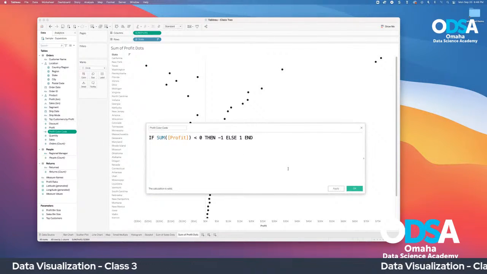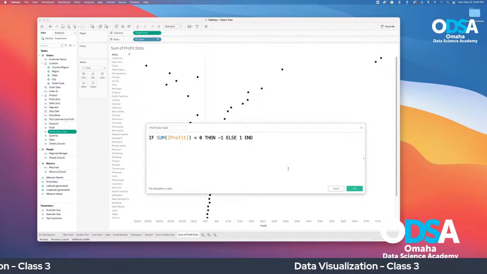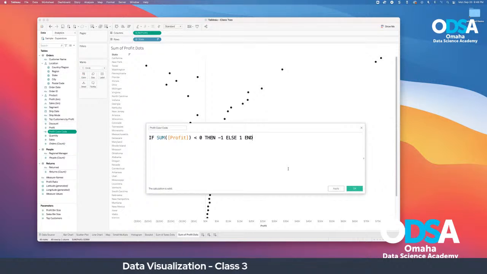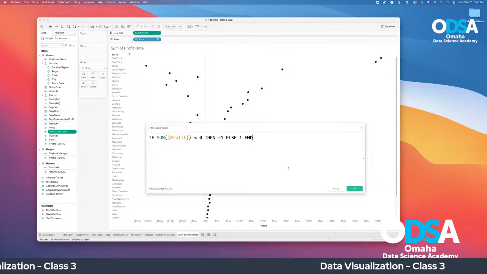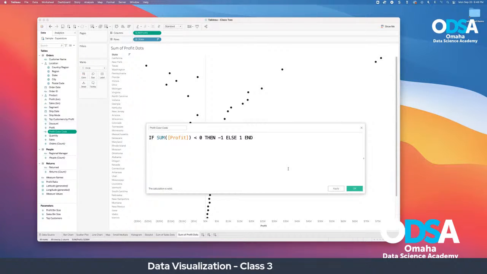So can anybody explain what you think this calculated field is going to do? Add up all the profit? No, but what's the logic telling you?